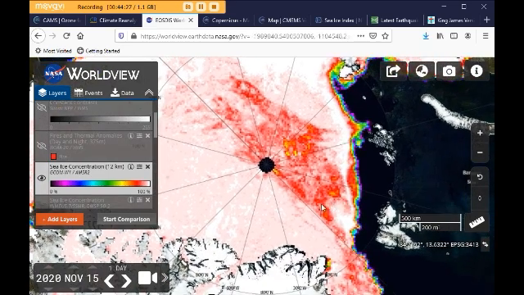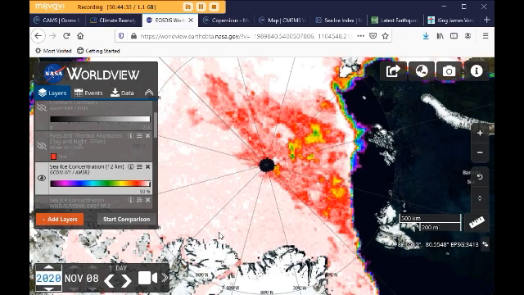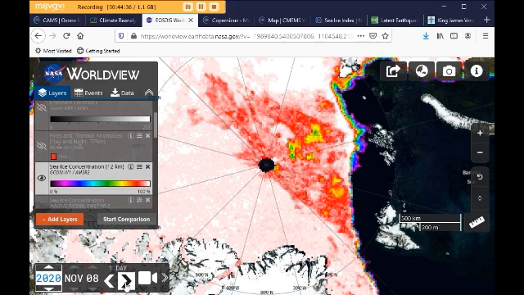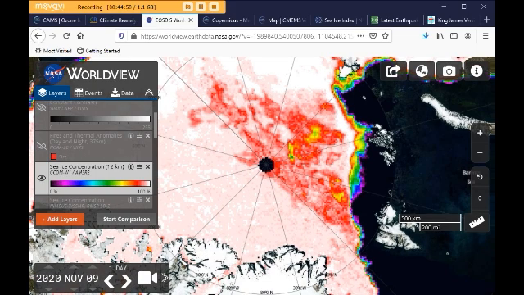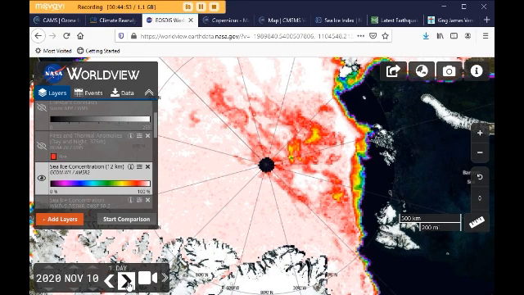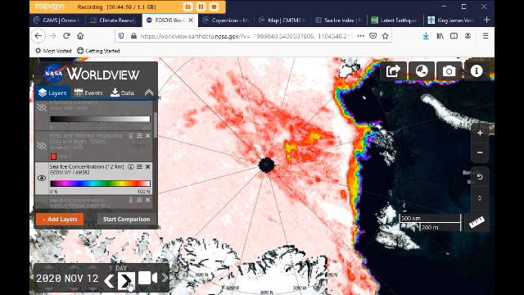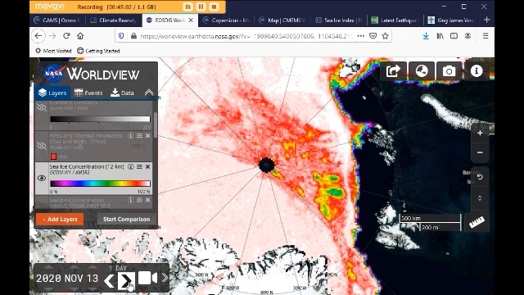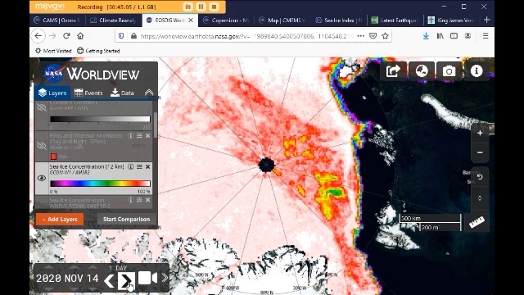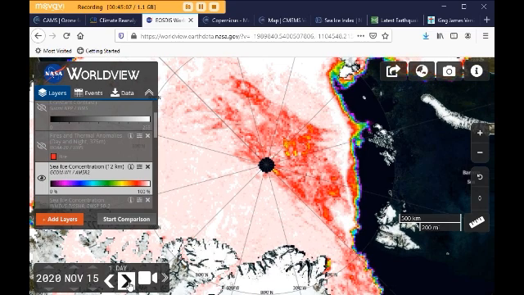So let's go through that again, and I'm going to be zoomed in here. So here it was on the 8th. Now also watch this edge, because it goes out and comes back, goes out and comes back. So here's the 9th. See, it goes out there. 10th, it's going out. 11th, it's going out. Uh-oh, retreat, 12th. Here's the 13th, 14th, and 15th.